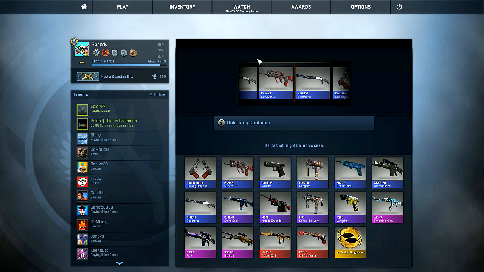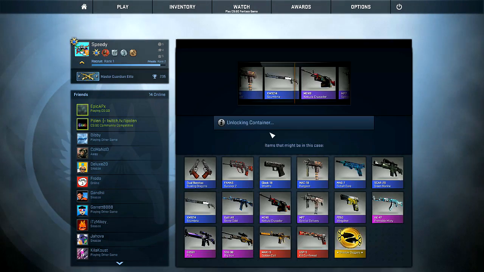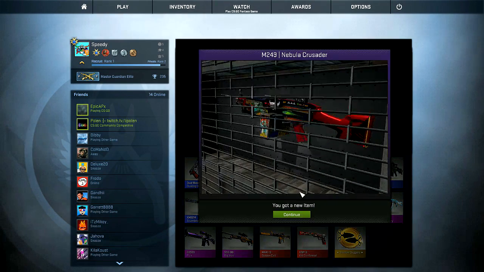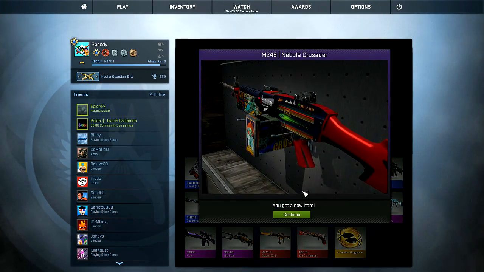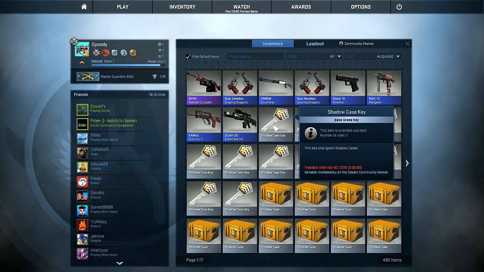I'm glad there's someone in the sky looking out for you. But today it looks like I'm only gonna win the blues. So that's unfortunate. At least I got a purple. I'll take a Nebula Crusader. This gun is beautiful, very underrated, and I gotta say, when does anyone use the M249? But it's still a fun gun to have, you know?